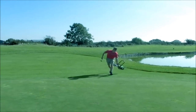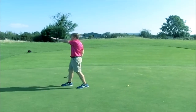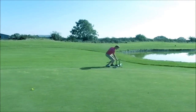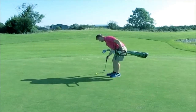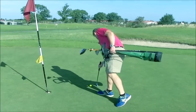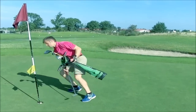When I started playing speed golf, all the top guys used to leave their bag, putt two-handed, run back to the bag, and then run up to the next tee — a lot of wasted motion, a lot of wasted time. So what I did: bag in the hand, left hand, one-handed putting. Saves a lot of time and you putt just as well. Now everybody is doing it. I call it Hogan-handed putting.